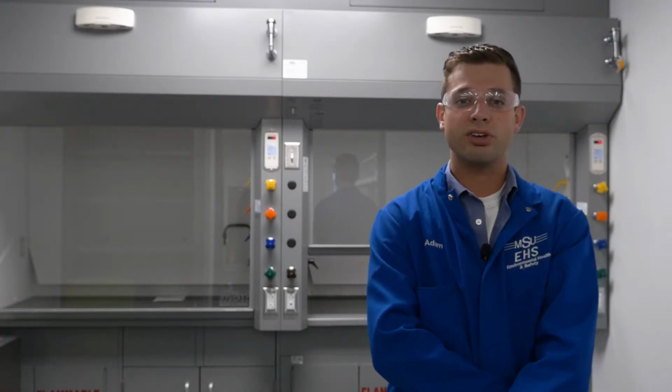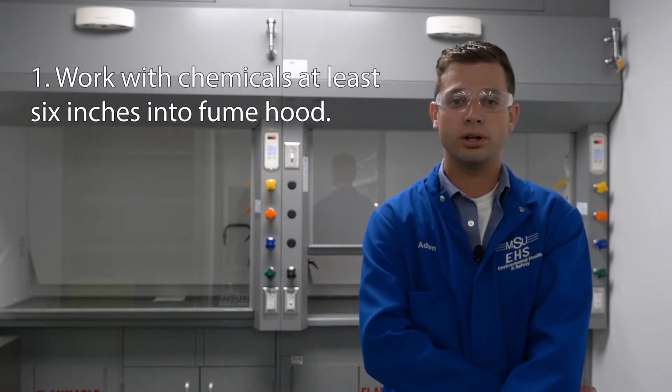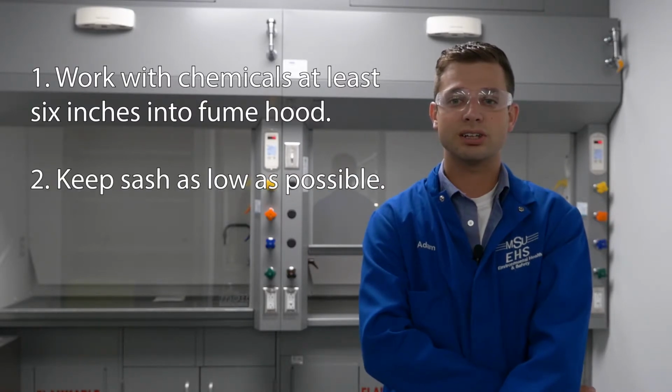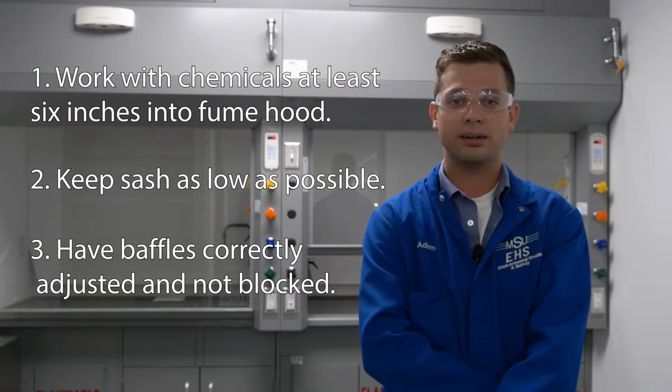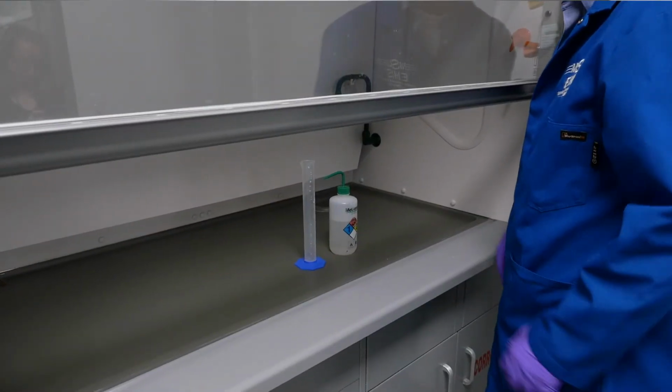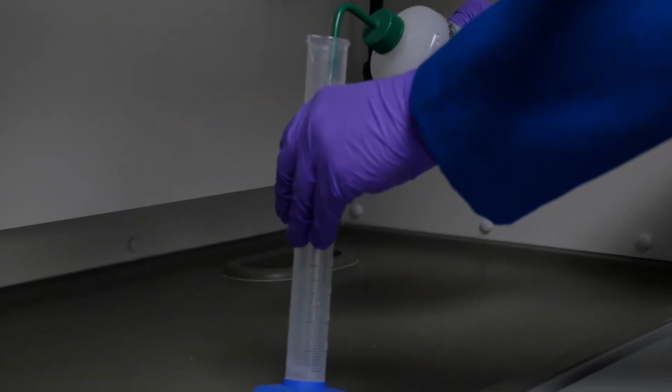It is also important to have safe operating procedures when working in fume hoods. Some key ideas to follow are: 1. Work with chemicals at least 6 inches into the fume hood. 2. Keep sash as low as possible. And 3. Have baffles correctly adjusted and not blocked. You have to work far enough back in the fume hood to make sure vapors and fumes are drawn away from you. 6 inches or more is about right. This also will keep chemicals contained if you have a spill in the hood.